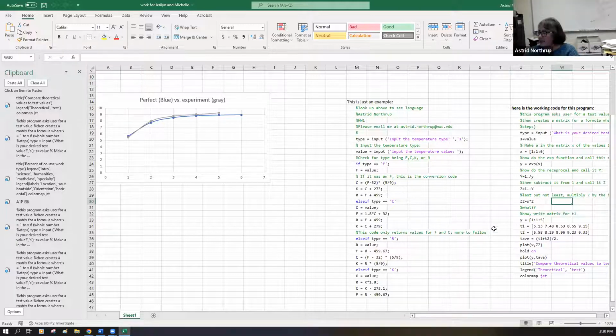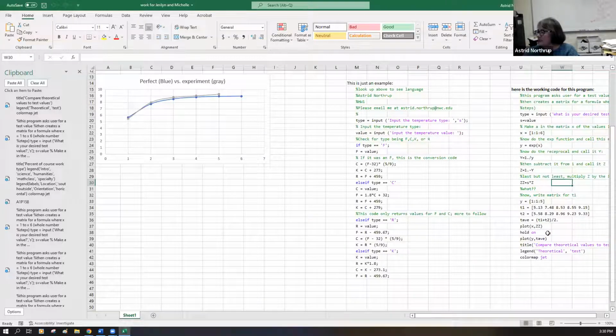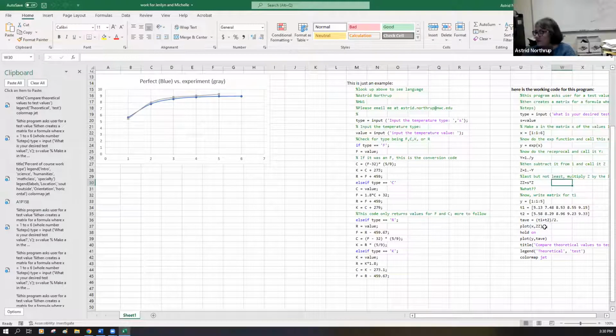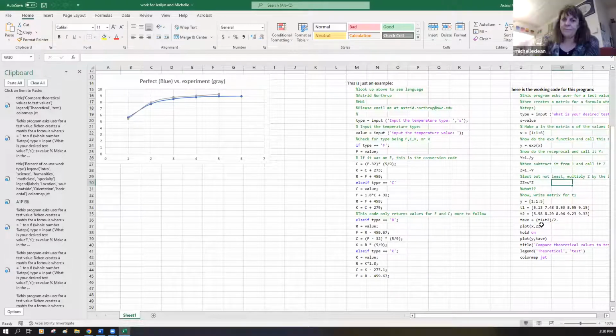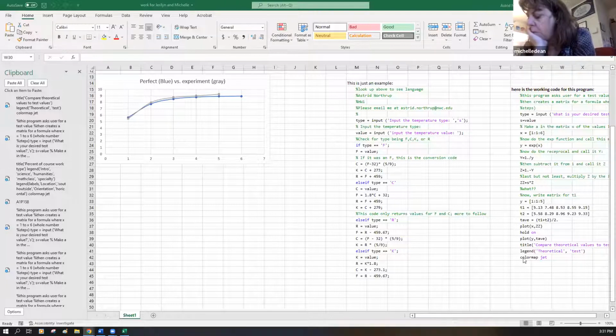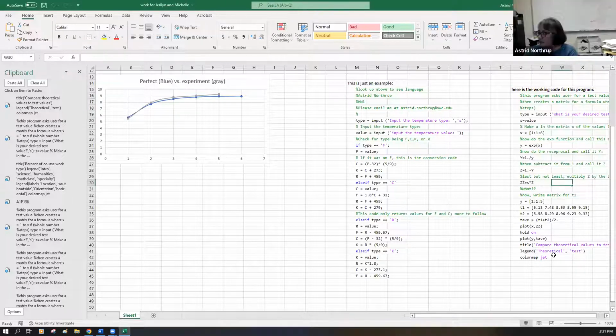Exactly. Then what I found out, to put them on the same plot, is you plot one versus the other. I plotted X versus ZZ. But you use this command in the middle, which I had never known before, which is hold on. Then it puts both of them on the same graph. So I asked for a plot of X versus ZZ, and then I asked for a plot of Y versus T average, but it didn't want to do it. Then when I found out this hold on command, it put them both on the same graph. Then last, I gave it a title and then the legend.